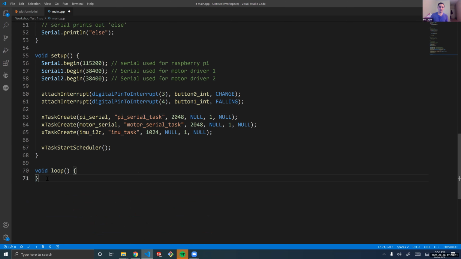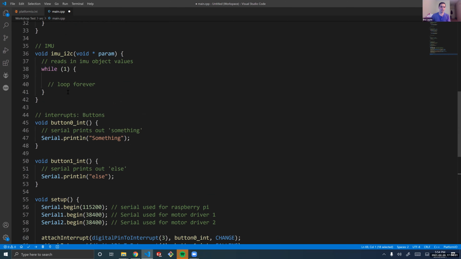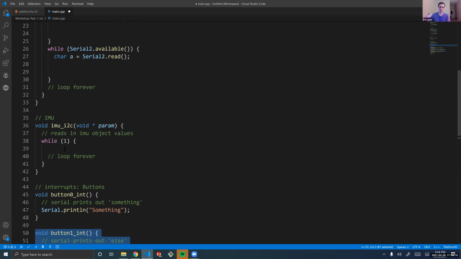It's really easy to see, unlike the other examples where there's an if statement and then a bunch of code and then another if statement and then a bunch of code. It's just, here's one thing. This happens whenever an interrupt for this button happens. This happens whenever the other button gets clicked. This happens over and over by itself.